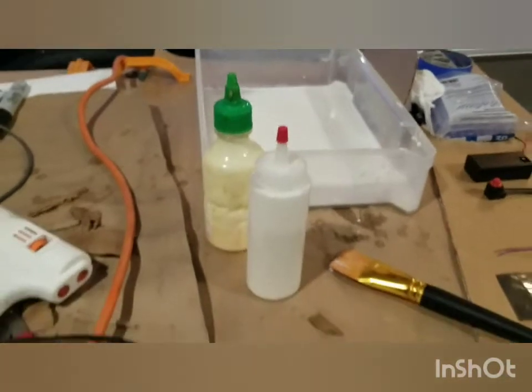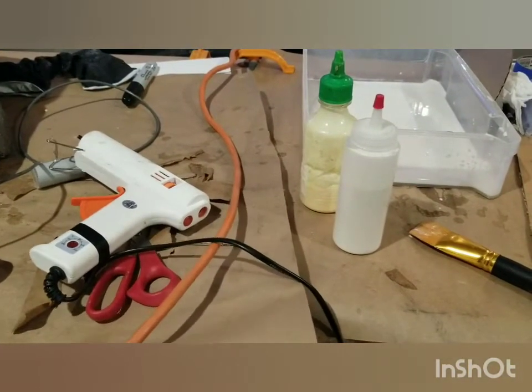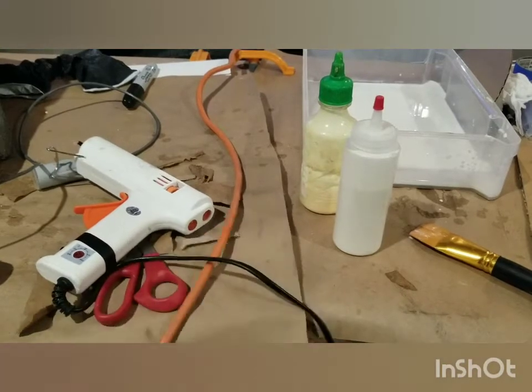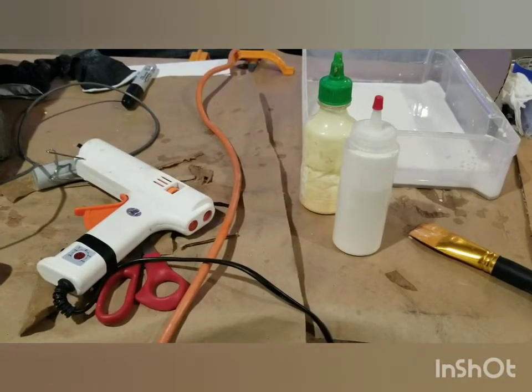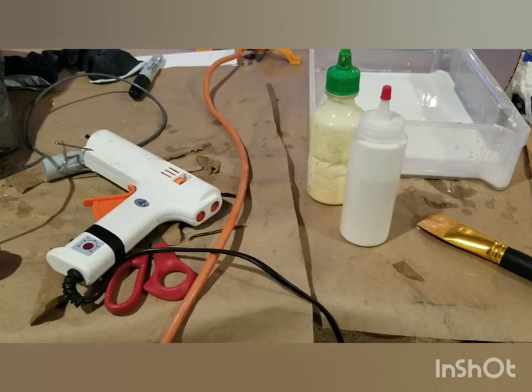The paper that I use, like I said, is thicker because it's the same drop sheet paper. So if you use the paper that he recommends in his video, which he has a link to, along with all of the products he uses, it may be a lot easier for you to just use the water and glue mixture. You wouldn't have to do the extra stuff. But I recommend you make it as stiff as possible so that you can assure a nice adhesion.